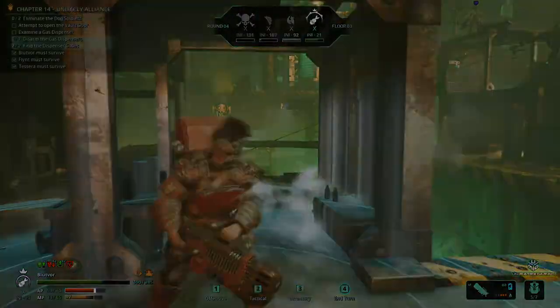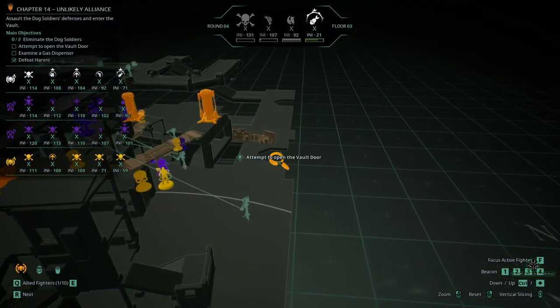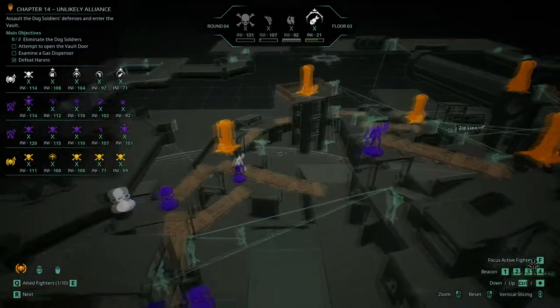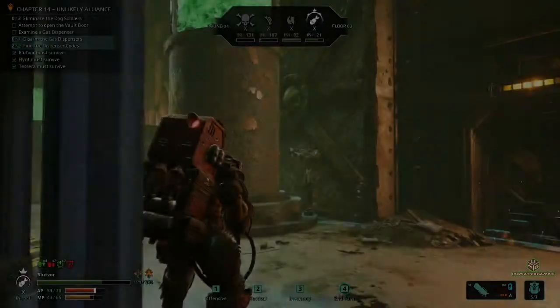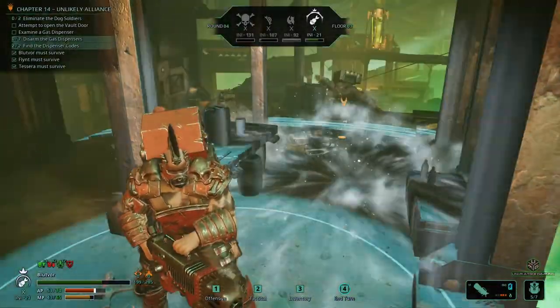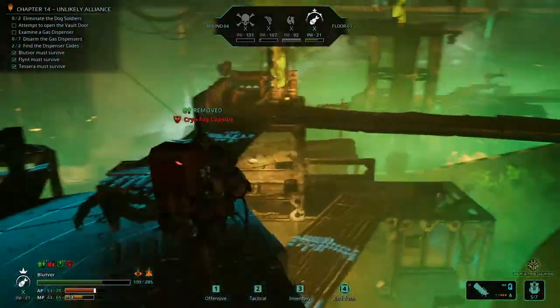Right, is it anywhere specific we have to do this? What's that? That's the attempt to open the vault door. Yeah, so it looks like we just go to any one of these gas canisters, dispenser things, and we can shut them off. So let's see how far we get along here.